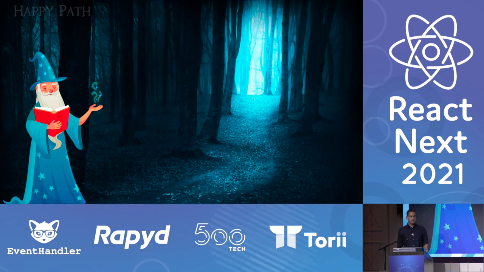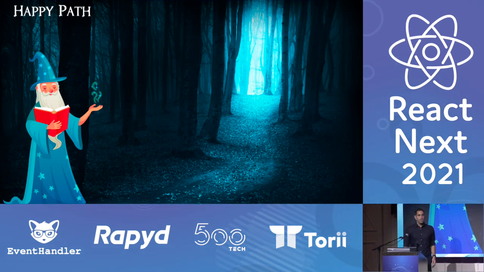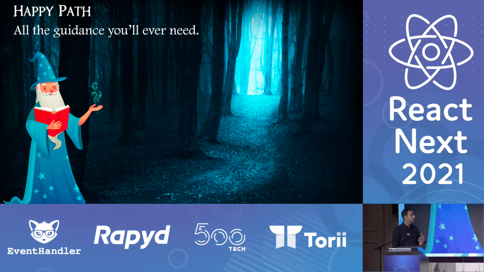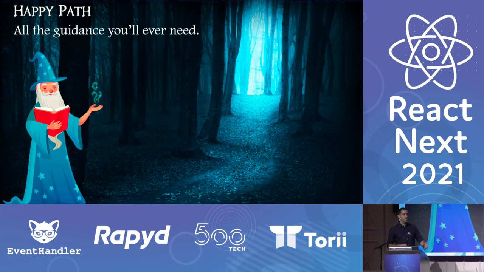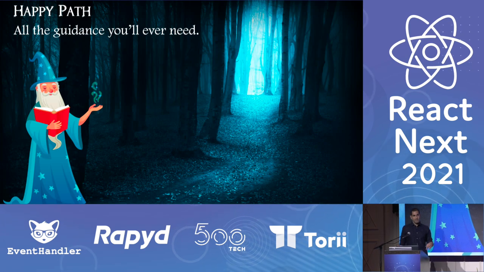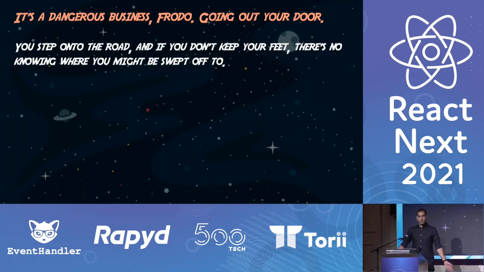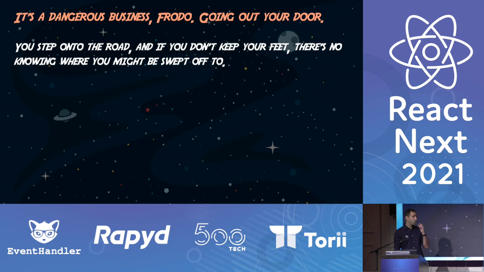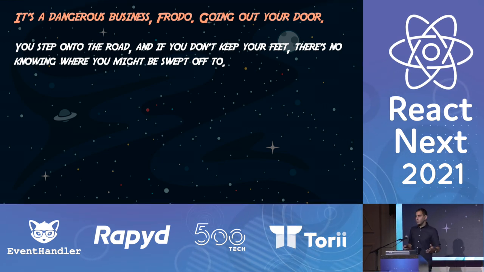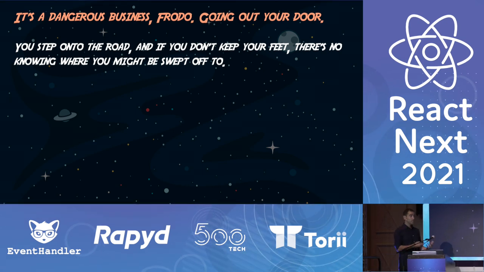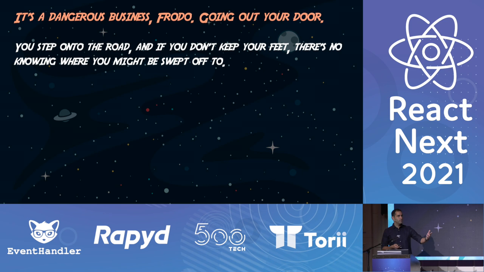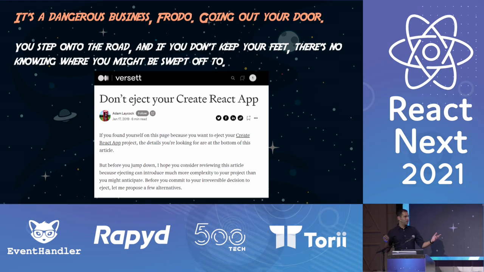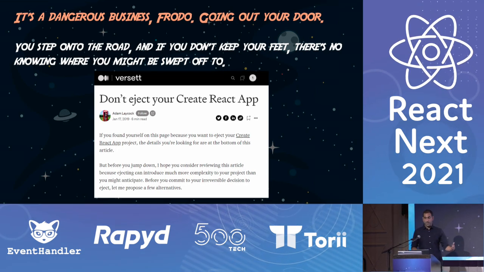We tend to say that as a guild or as senior developers, we try to show the happy path. The happy path is all the guidance that the developer needs in order to do their job, to develop whatever they need in the quickest, most reliable way. But a good quote from Tolkien says, if you go out of the door, you won't know where you'll go. You won't know where the road will take you. And by introducing this happy path, we actually limit our developers, especially the new ones, to explore, right? Because we give them the tools, but they feel afraid to even eject Create React App. They feel afraid to explore things that are not in their day-to-day stack.